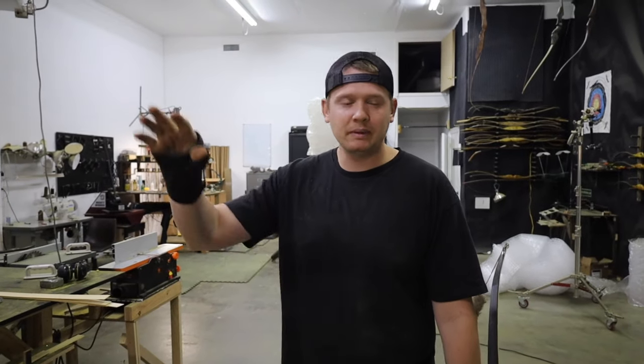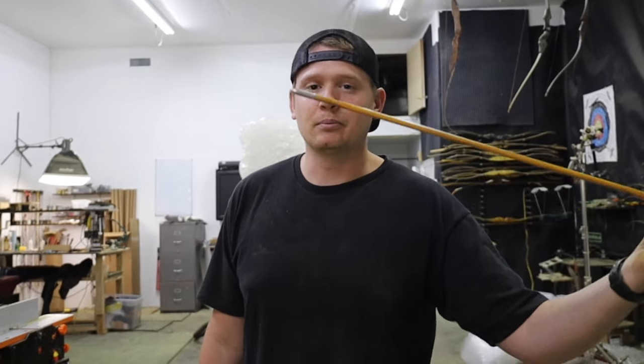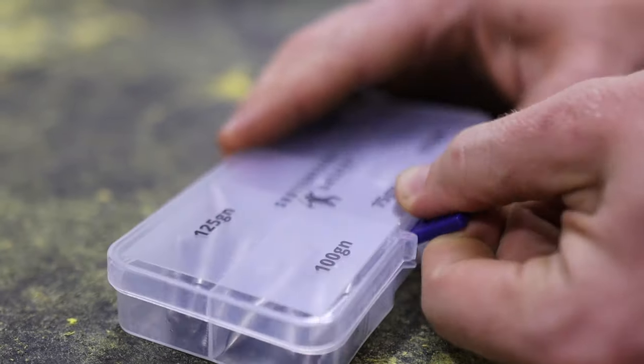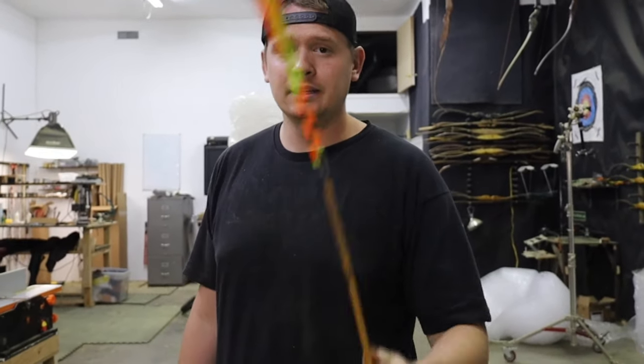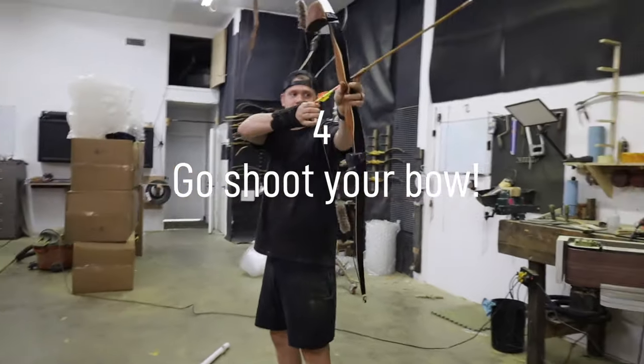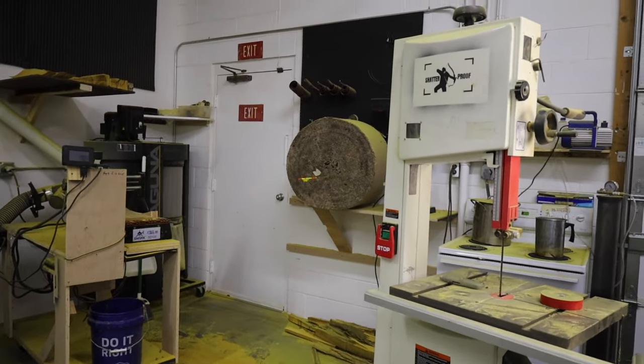For your convenience, we made a little chart here. You can screenshot it or take a photo — that way when you're in the field you can quickly reference it. Look at the chart and remember: nock left is a weak arrow, lighten the point. A field point test kit is something that'll help you out in the field. If you use that spine chart and spine calculator with those minor adjustments, they should work well for you. Step four: go shoot your bow. Go shoot your target — straight.